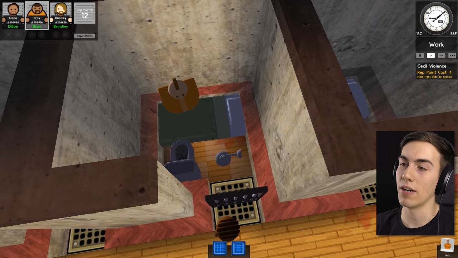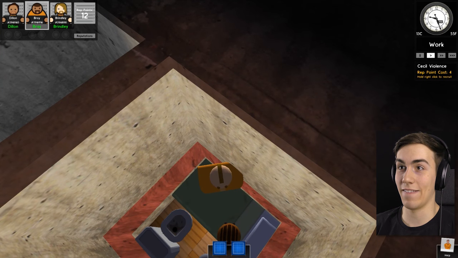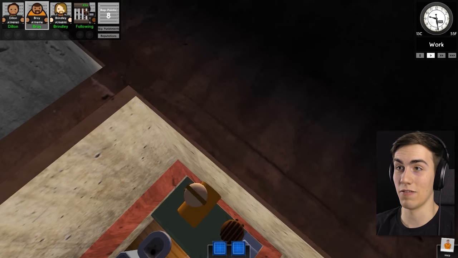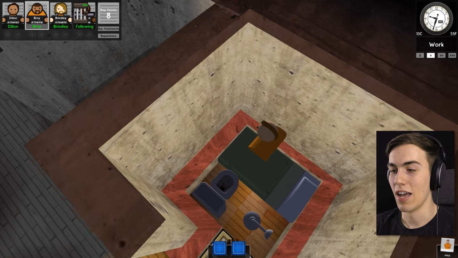Hey, you, get over here. Come on, I need to recruit you. Oh, I got it, I got it. And now Cecil is part of my crew. All right, Cecil, apparently you have 40 minutes before you can actually leave.